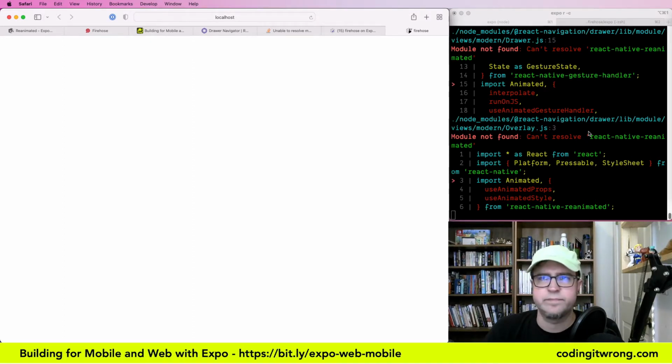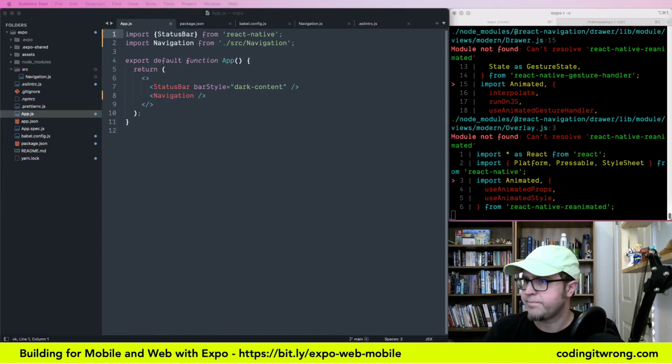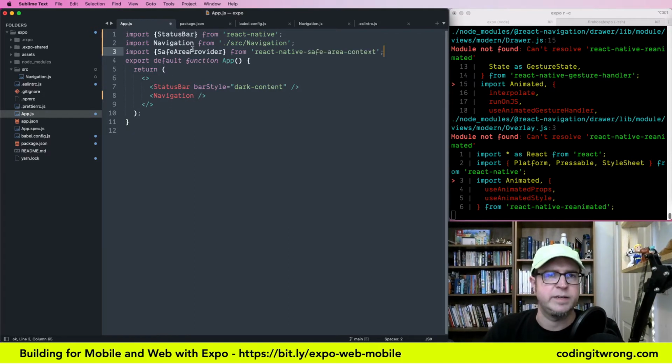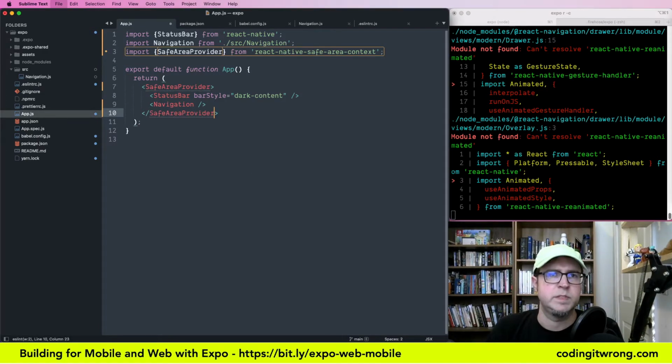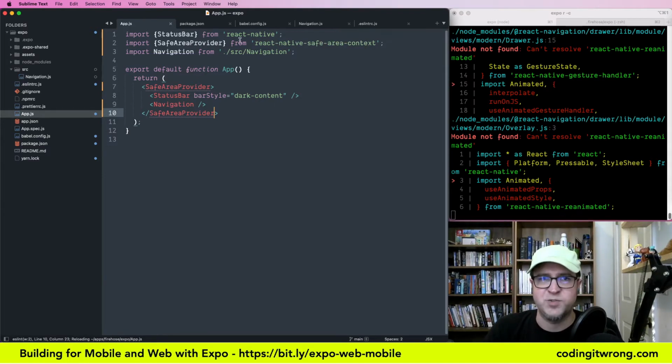Man. Well, let's try, because this is referencing the safe area provider, safe area context. So let's try that. Here. I sort my imports automatically. I like it a lot.